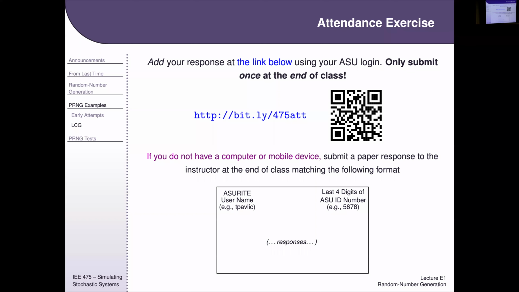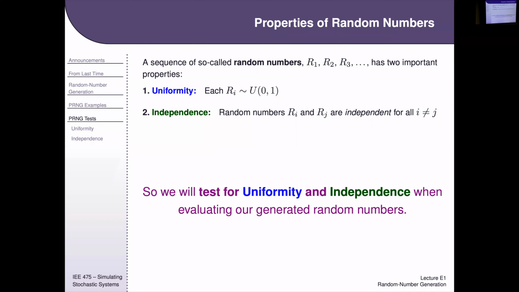Okay, all right, so let's wrap up with a uniformity test, and then we can talk about independence tests last time or next time. So we've talked about the ideal random number generator. We've talked about the crappy ways they started out, the modern ways of generating random numbers, and now we need to know how we gain confidence in our random number generators. So we need to talk about a couple of tests for uniformity, and then next time a couple of tests for independence.